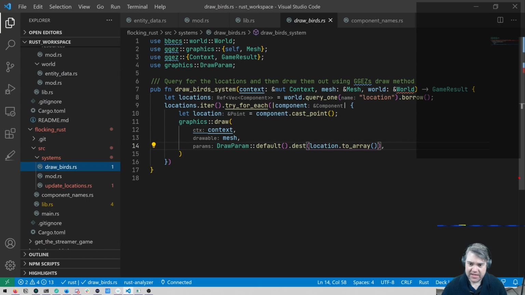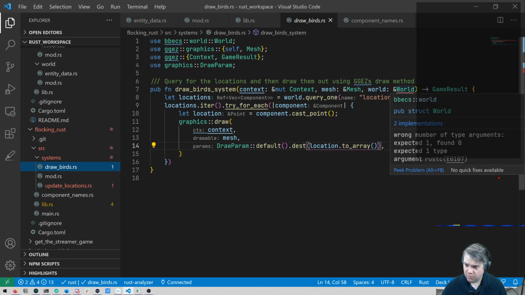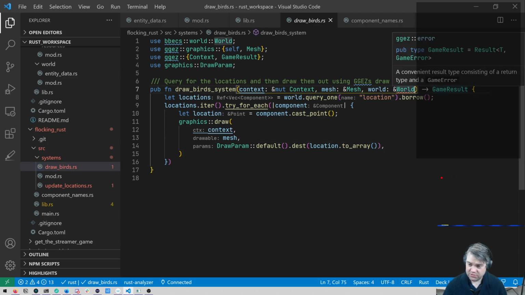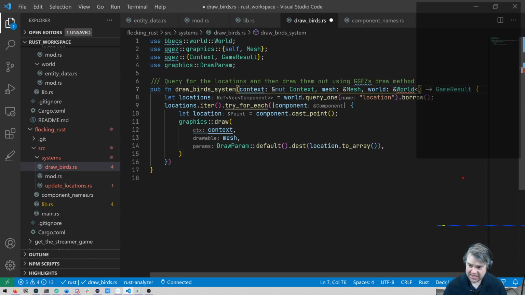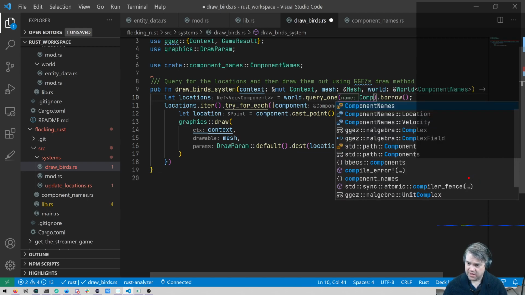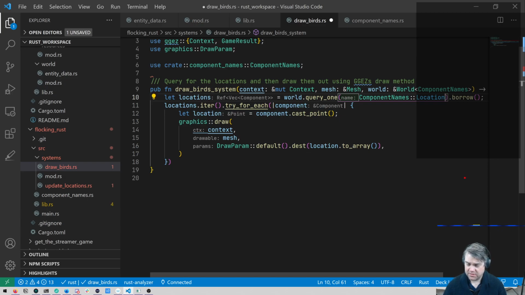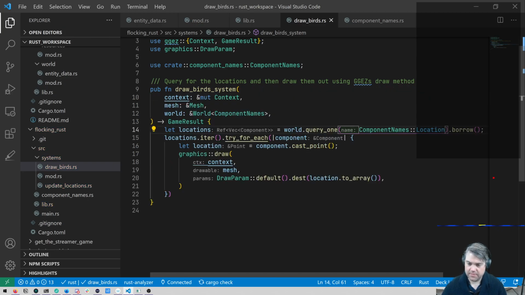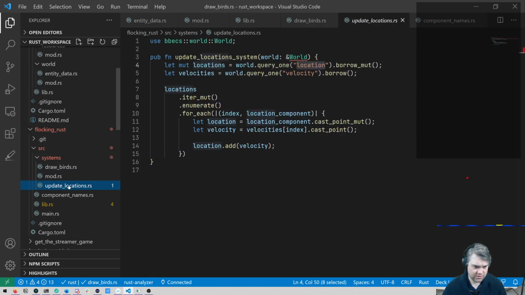So in here, our world, we need a type argument for this. So we do know that world takes in a component names like that. And so our name is going to be ComponentNames, this is location. So that's what we get. Let's see, there we go.